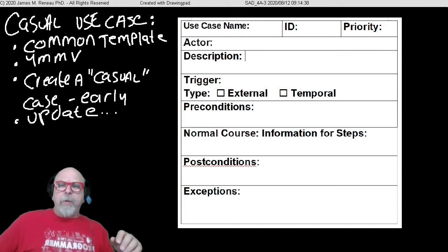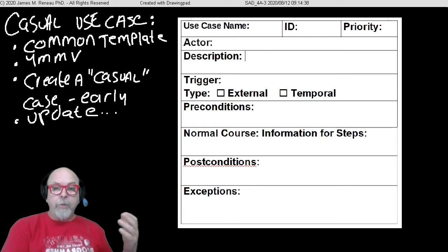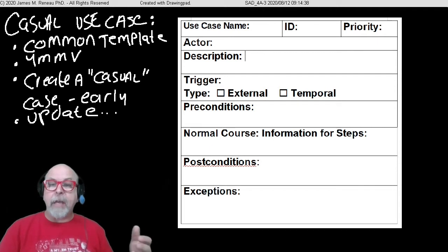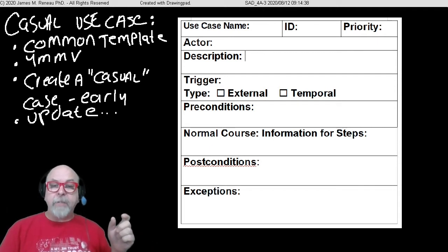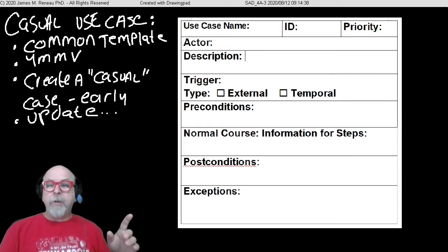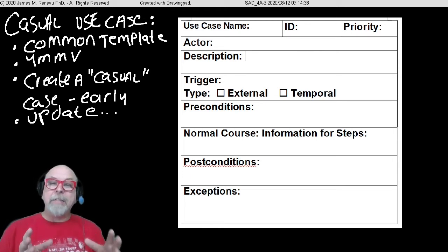In most systems, we also will give a use case an ID or an ID number. Maybe use case 1, use case 2, and then use case 1.1 and 1.2 for subcases. We may create subsystems of A1 and B3, B1 and B2, depending upon different groups. That's up to you and your analysis and user group. Priority is also something that you and your analysis group design and decide: low, medium, high, 1 through 10. Just be consistent.